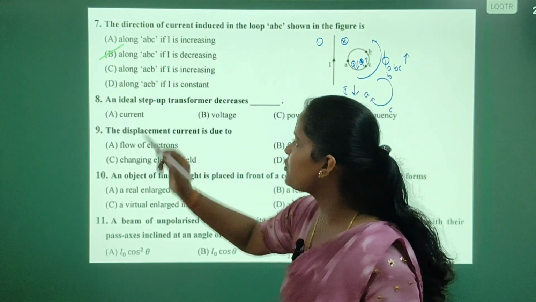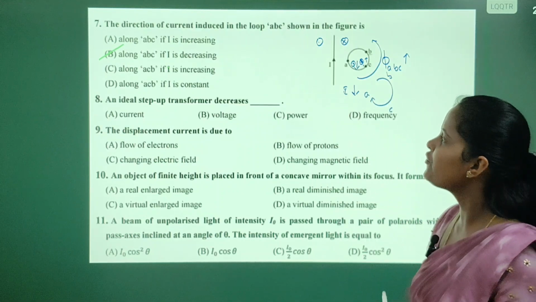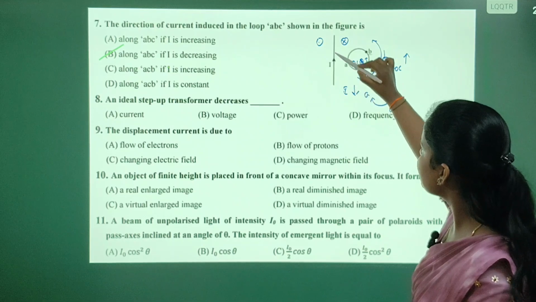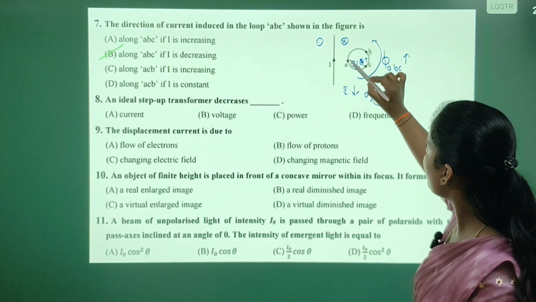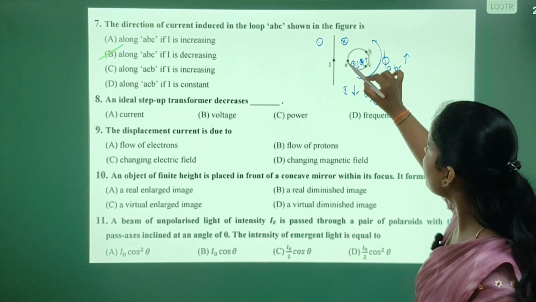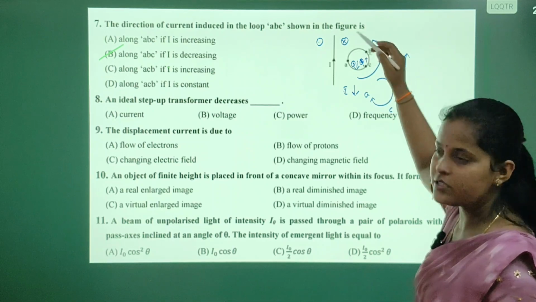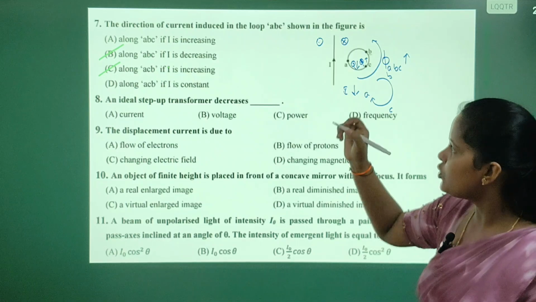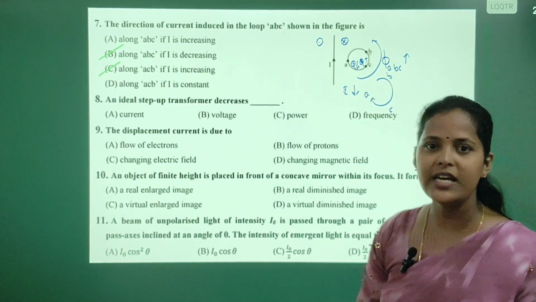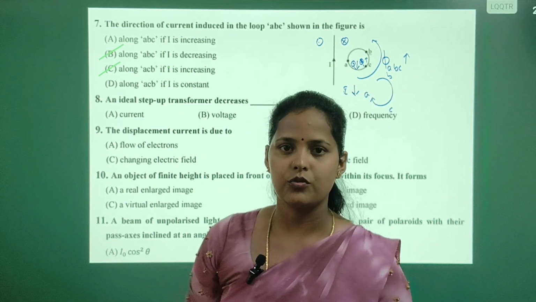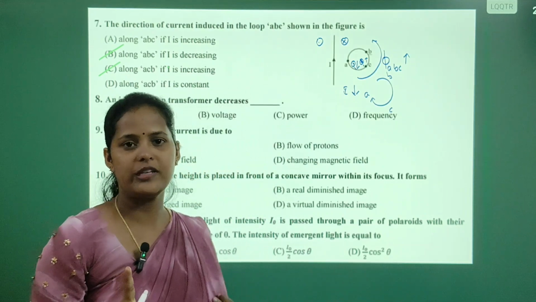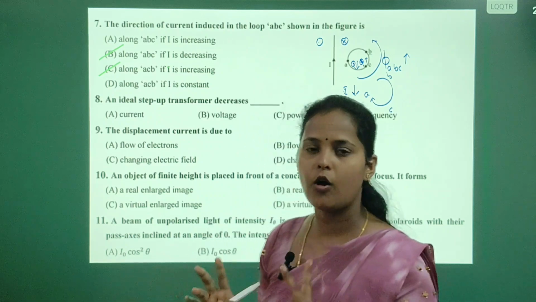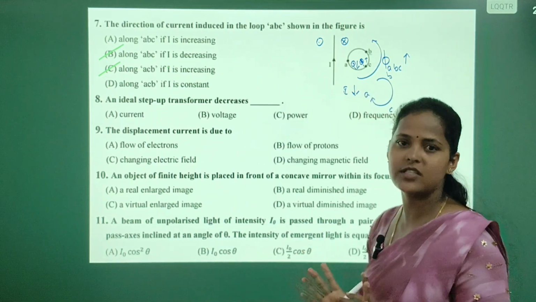Okay, if we take option C, along A, C, B, if I increases, this condition is along A, B, C. So here, along A, B, C, I increases, obviously. So this way, option B and C both are the same here. So for the seventh question, option B and C both are the same. Actually, only one answer should be right, but why they are giving us two options, I don't know. But according to the theory, option B and option C are correct.